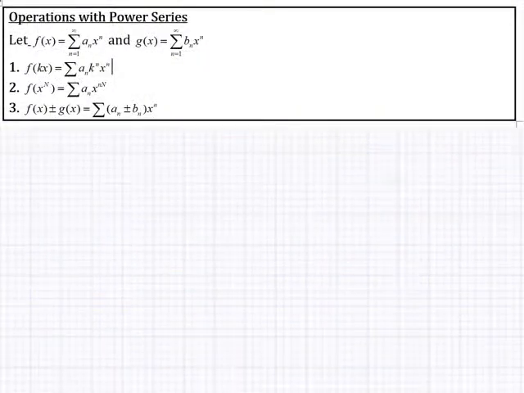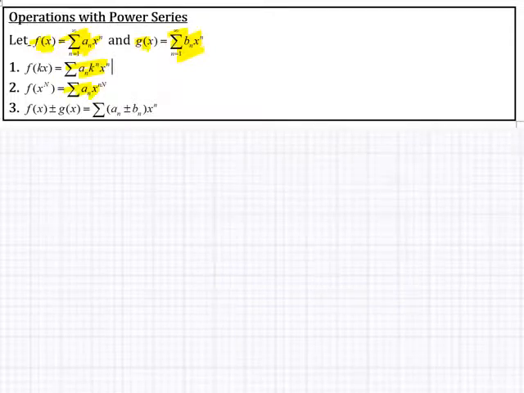So once we have a concept of a couple of different functions that we could represent by power series, we can then start thinking about using some operations to combine some of these series together or to alter some of the existing series. So here are 3 different operations we can work with. First, if we have one function that we can have a power series representation of, and we have another function we can represent as a power series, we can alter each one of those individually using these 2 operations.